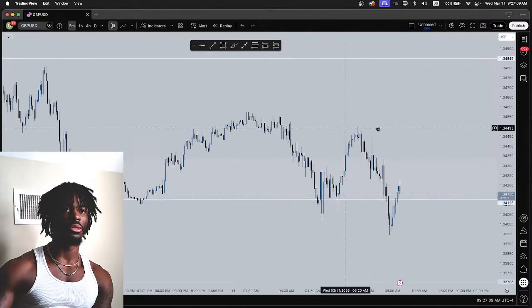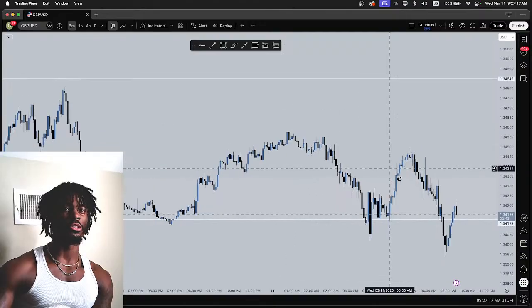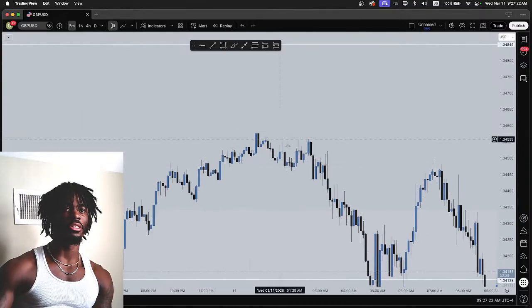earlier, what was the first one? The first one was right here. I remember this one. Yeah, this was around 3 in the morning. The first sell that I took was in this area, same exact concept. Price created this double top, and when I seen price come up, give me this bearish variation, I decided to enter here in this area.